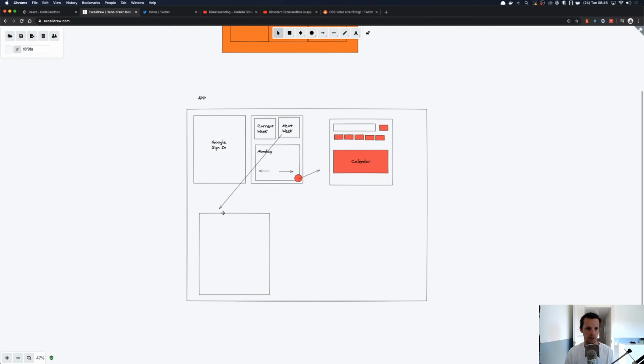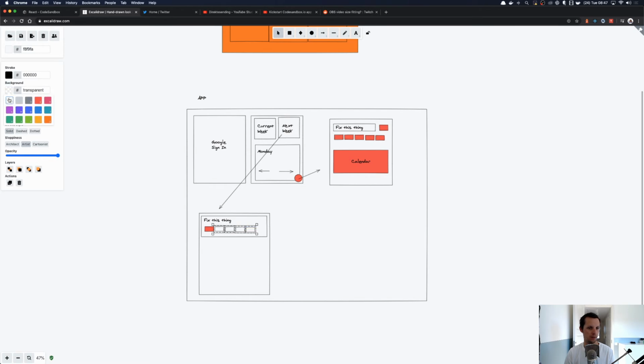When you create this entry and you plan the next week, you'll have an entry here which states, maybe we can write something here, fix this thing. And then when you go to the next week, you'll have fix this thing, and you choose which day you're going to fix that thing. So if we empty these, I'm going to do that on Monday, for example.